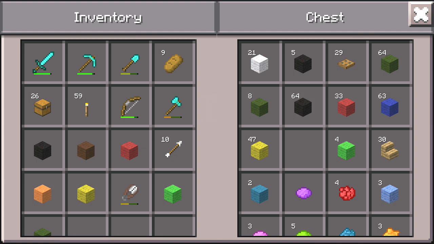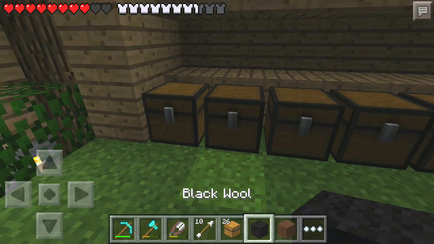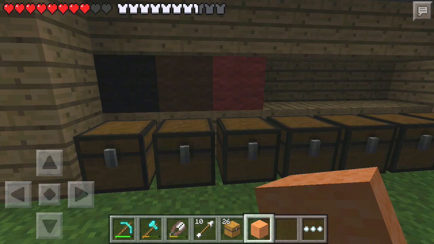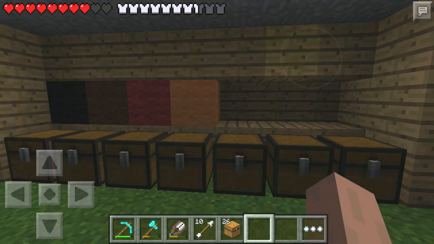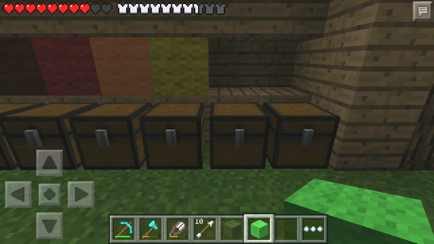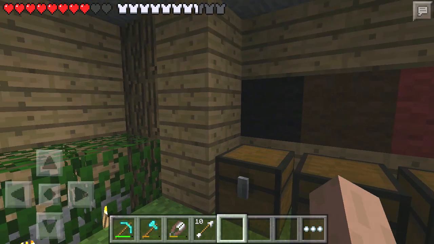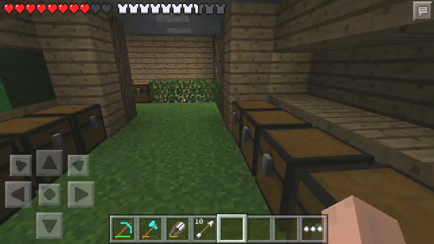So I'll start with that wool. And again, I selected it out really in the order that I want to place this block. So I'm just placing those wool blocks along that back wall. And so again, I will have this chest with black wool, and brown wool, and so on and so forth.